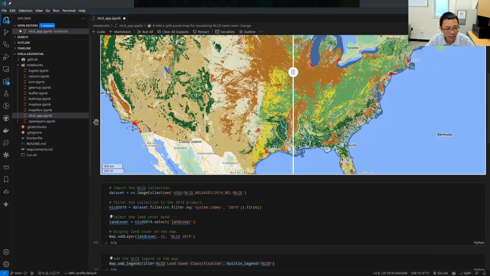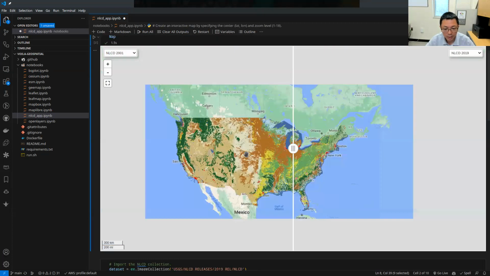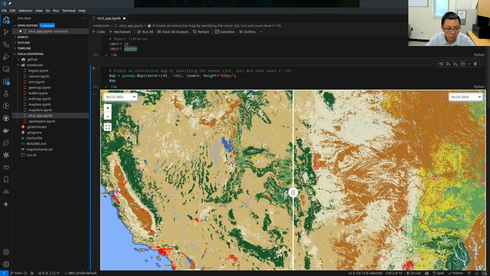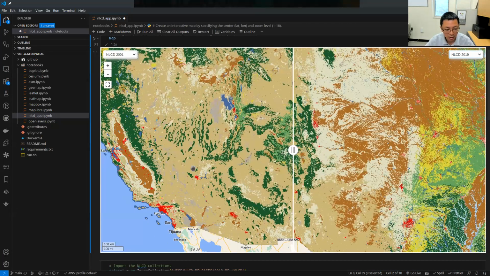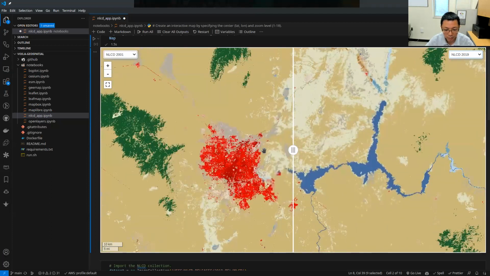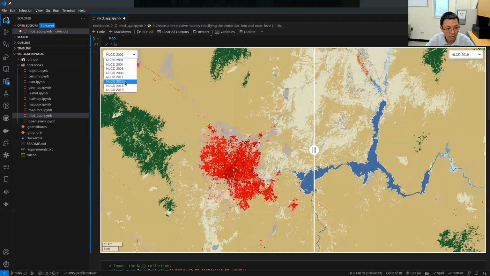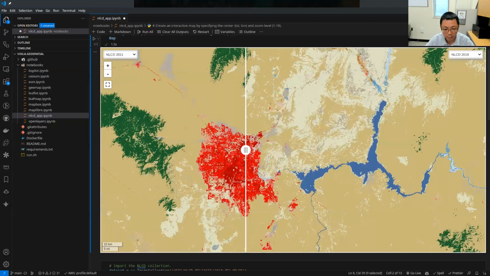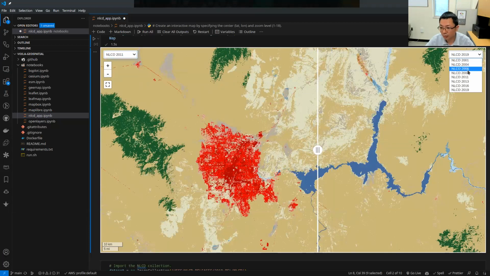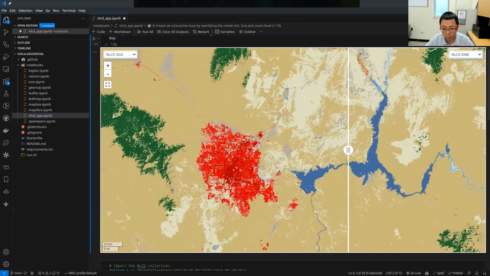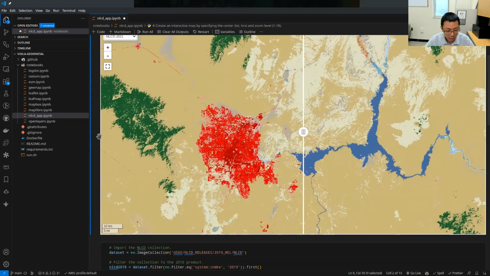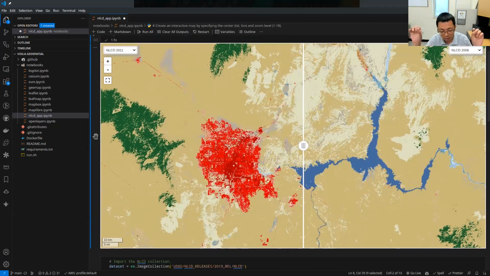If I come back to the map right now, take a look. So now this has a drop-down list on the left side, NLCD 2001, and then on the right side you have a drop-down list. Similar to what we did earlier using JavaScript, but I can show you like this. All right, so now it's 2001, but you can change the data layer. For example, 2011, it should change. All right. Of course, you can also change the layer on the right. It's up to you what you want to do. But the app is essentially the same. So this is using Python, the drop-down list, and also the different data layer.